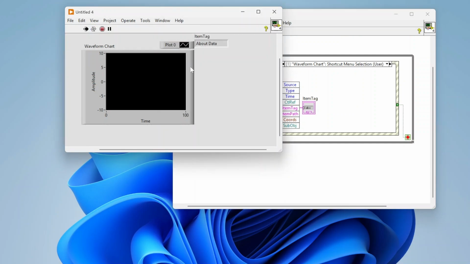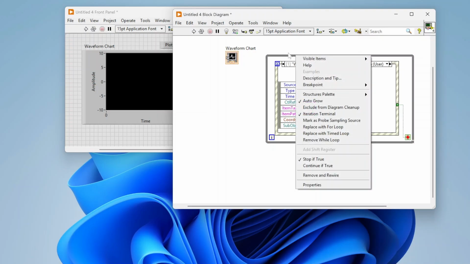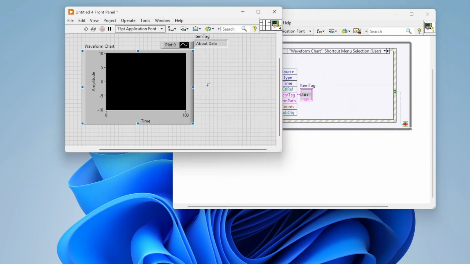Out of all of those, you could have dozens of different options of user items that you've configured. That item tag is how you can actually read which one was selected, so you know what to do with it. But yeah, and then you can do whatever you want to do, right? You can create custom processing, maybe custom ways to export data, custom ways to configure your charts and graphs, and this works with any type of control as well, not just graphs. You can do this with numerics. You can do this with strings, file controls, etc. So you can do it with whatever you want.